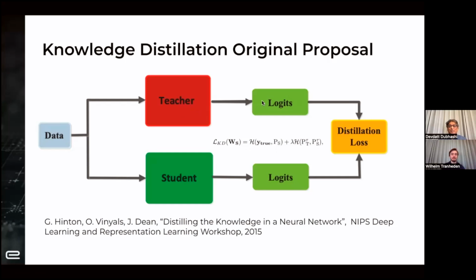And that is the representation that we would like to transfer to the student. So this is the original proposal. You match the output layers of the two networks. And of course, the specific way in which you're going to do that is you're going to match the distribution. So these are probability distributions at the output. And so you can match these probability distributions with a cross entropy or any such loss function that matches probability distributions. You can match those in the loss function.